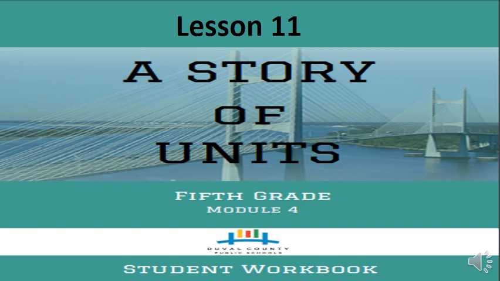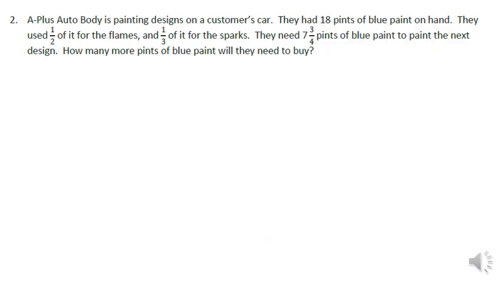Okay, in lesson 11, we're actually looking at multi-step word problems. And while it is important to find out the exact answer, I want you really to focus on the drawings, tape drawings, to try to identify what is the missing question that you have to solve sometimes in order to solve what they're asking. Okay, and the first one says A+ Auto Body is painting designs on the customer's car.